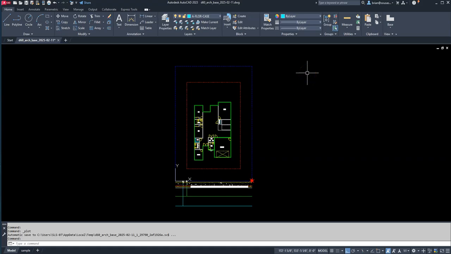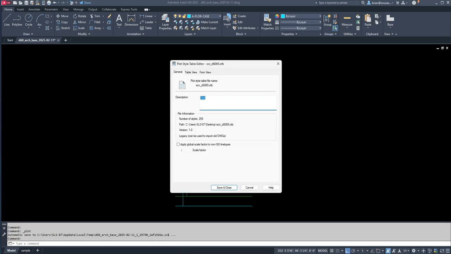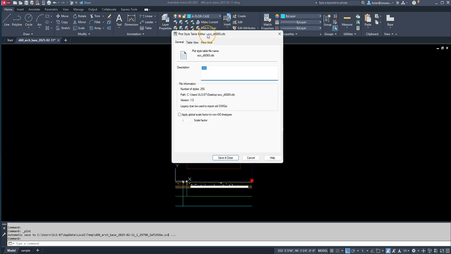So to attach a CTB file, first let's open this CTB file so you can see what is involved in that CTB file. The CTB file ends in the designation of CTB. You can download this from your course module in Canvas.